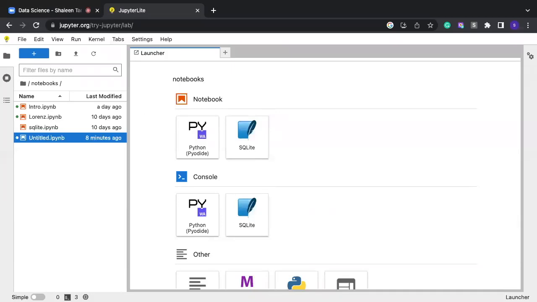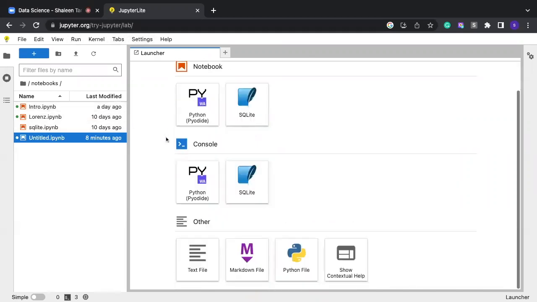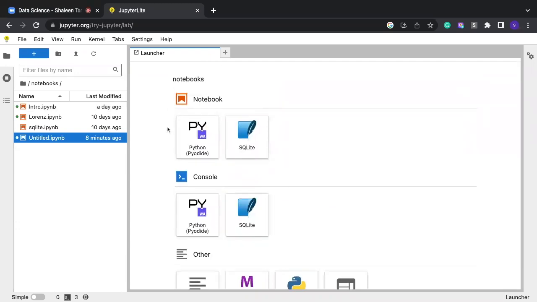Yes, sir. Okay, great. So yesterday I showed you Jupyter Notebook. This is the equivalent of Jupyter Notebook. This is JupyterLab, and it has a similar kind of functionality. It's just that Jupyter Notebook is built using Python and JupyterLab is built using JavaScript. And this is more recent, and it has many other features which we will explore while going forward.